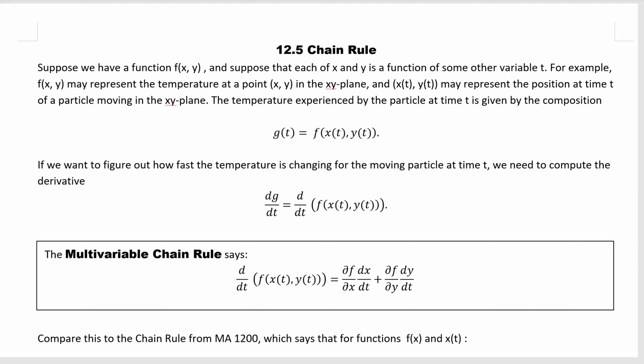It says the derivative of f with respect to t equals partial f partial x times dx dt plus partial f partial y times dy dt. So far so good. It's very similar to what we had before, right? dy dx is dy du times du dx. Okay, but here y is a function of u and u is a function of x. But in this case, because f is a function of x and y, you just look at each variable respectively, then you add the answer.